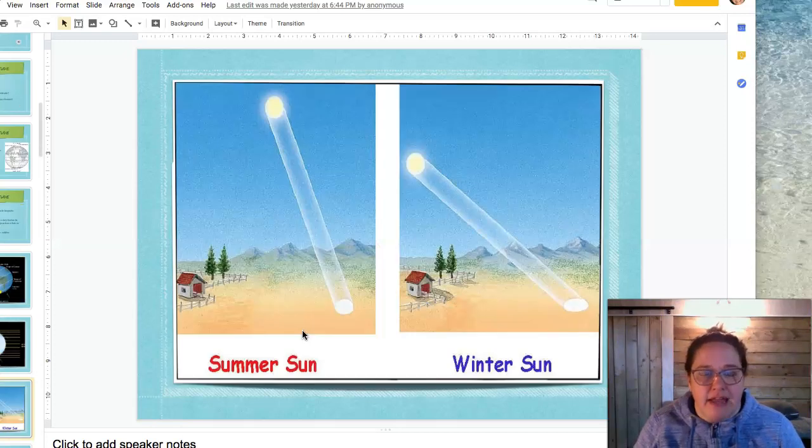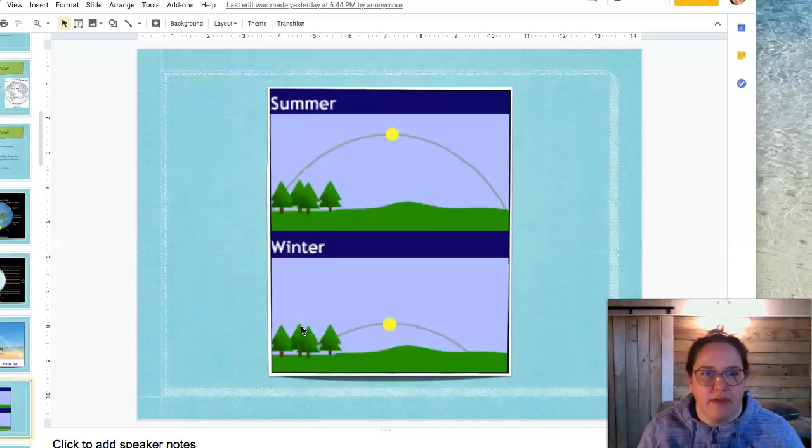So also that angle of the sun is really heavily impacted by the tilt of the Earth. The summer sun is higher and more direct, and so it's hotter, and the winter sun is more angular and it's not as direct, so it's colder. And so in the wintertime, usually from sunrise to sunset, it's much lower on the horizon, whereas in the summertime you have that high noon, high sun that is much higher in our atmosphere.